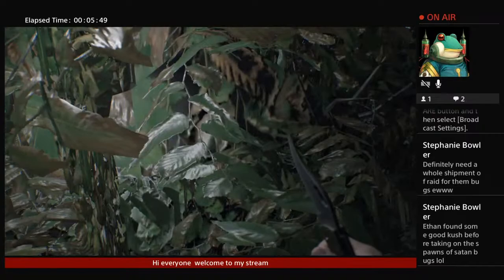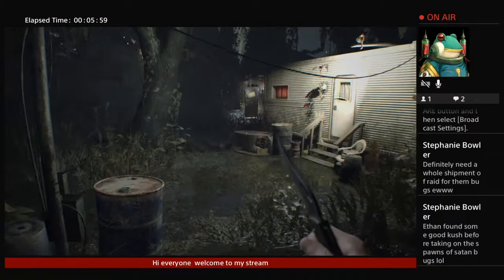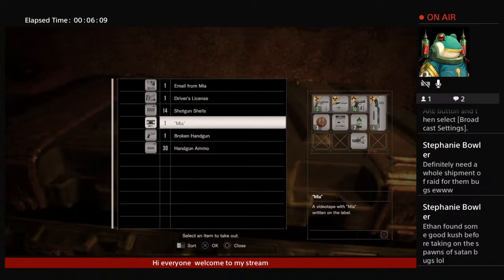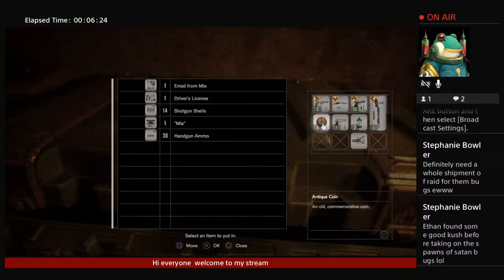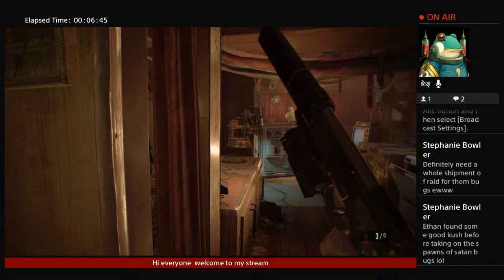Alright, tell you what we're going to do. We're going to head back into the old house. Let's have a look. Right, we've got our repair kit. So, go in there and we're going to repair our broken handgun. There we go, we have a new handgun. So what we're going to do, we're going to put this handgun away. Right, so we've got our gun there.